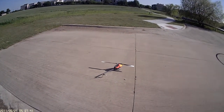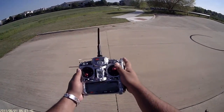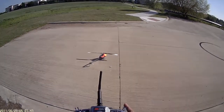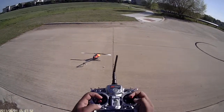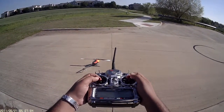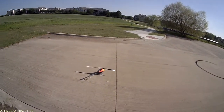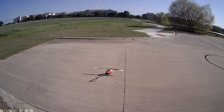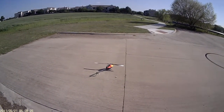Hey folks, Gaba here with my Warp 360 and my little blinged out JR radio. I put those little big thumb gimbals here to kind of have a little more grip on my radio with my thumbs, because I was having a hard time keeping track of my thumbs, making sure that it wasn't slipping. Anyways, so that's my Warp.